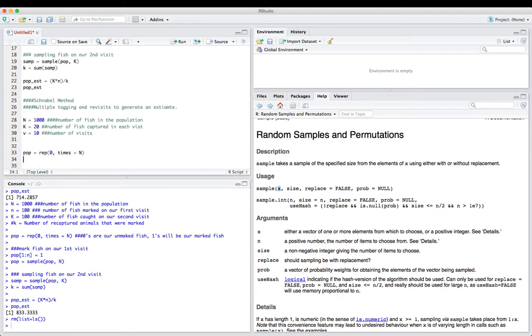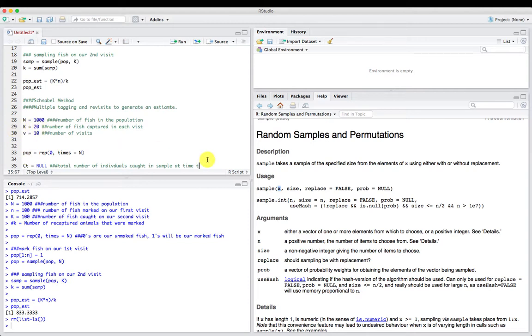And we have to define some parameters that we're going to keep track of. One is called C sub t. That is going to be a null vector. You'll see that we append to this. This is going to be the total number of individuals caught in sample at time t. That's how many we're catching out of the pond or out of the ocean at time t.